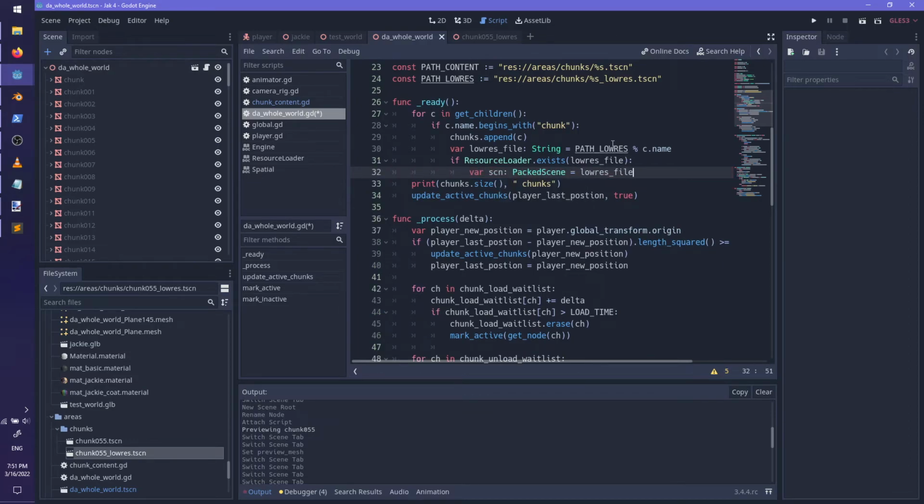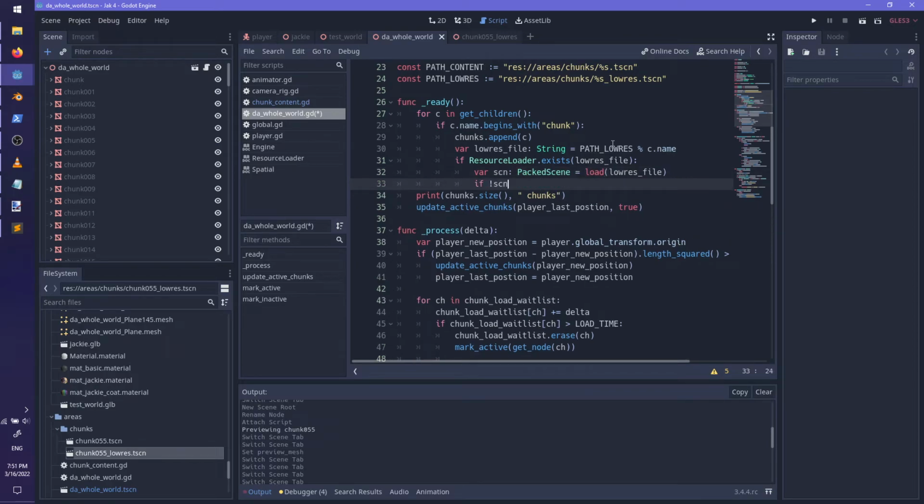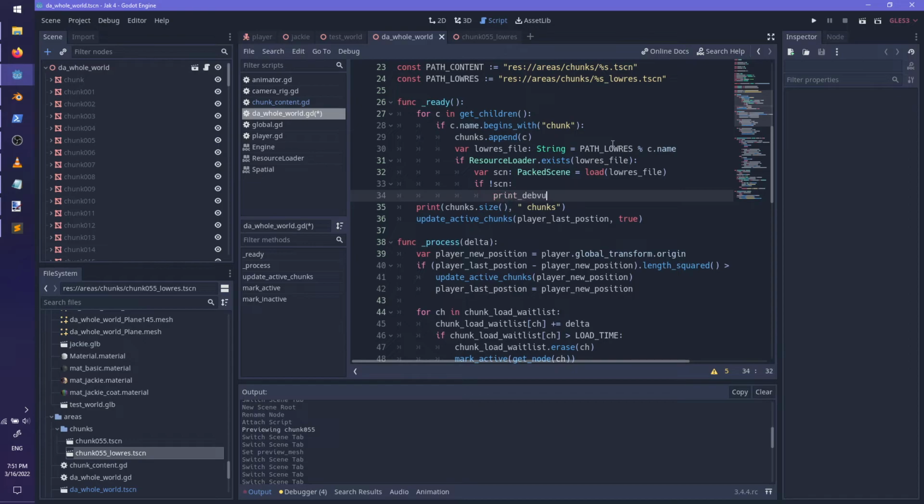Scene load. If not seen, if we have the scene, chunks dot append. What do I do?